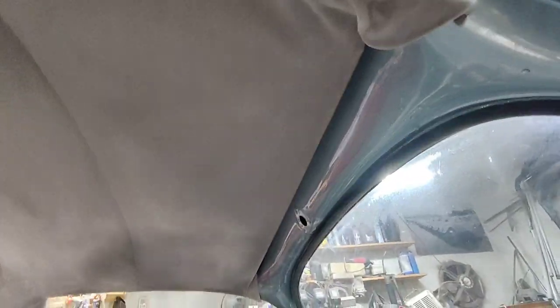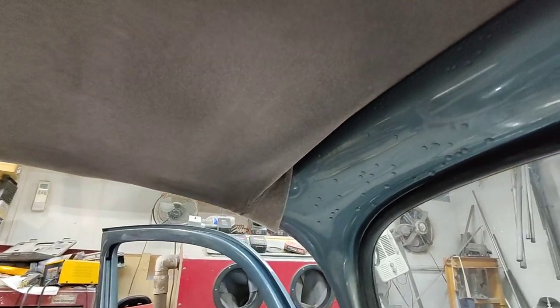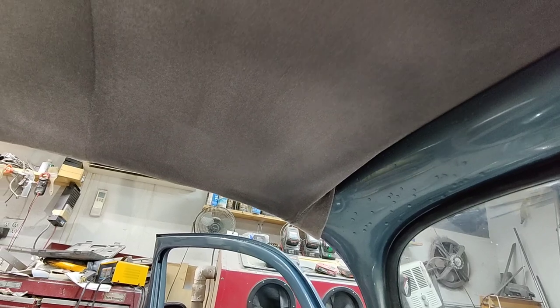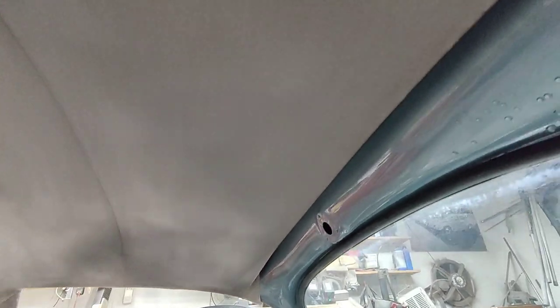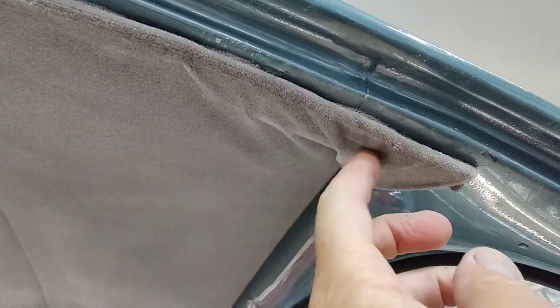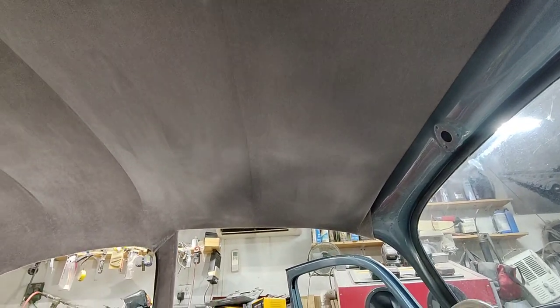This up here kind of does, but I've been playing with that, and I think I got that side pretty good. It's still wet, you can see. But if you just go really, really slow with that steamer and then go back over it again, see, I'm going to try and get some of this out. And believe it or not, that wrinkle right there, that big giant wrinkle, I could almost get the whole thing out of there by just steaming it really slowly.